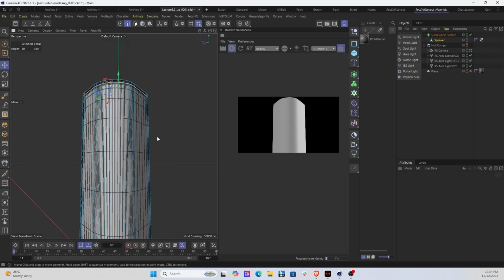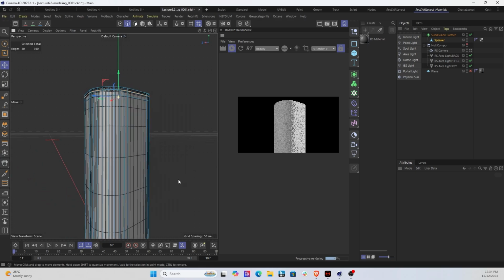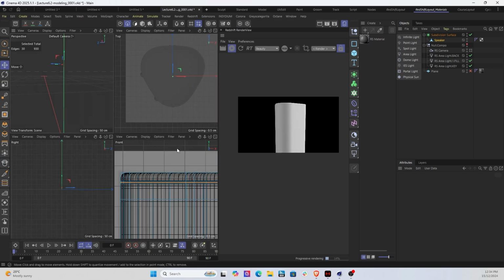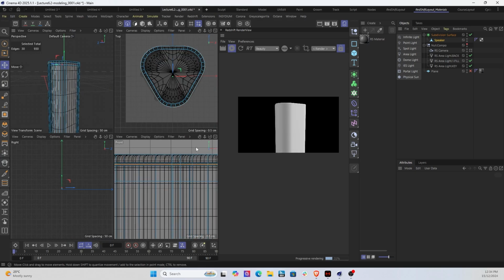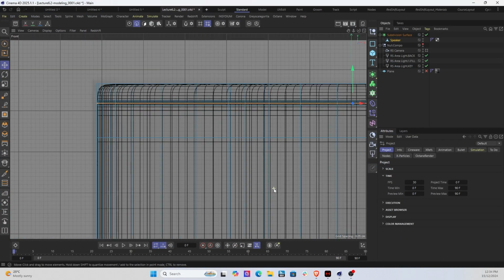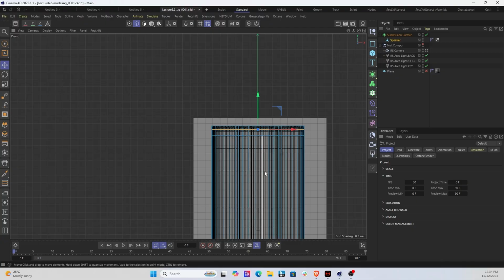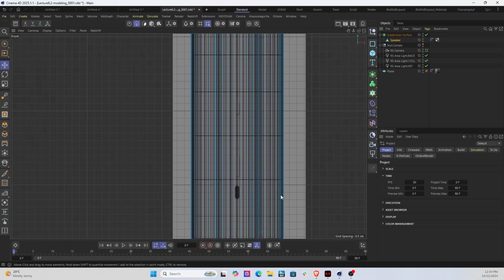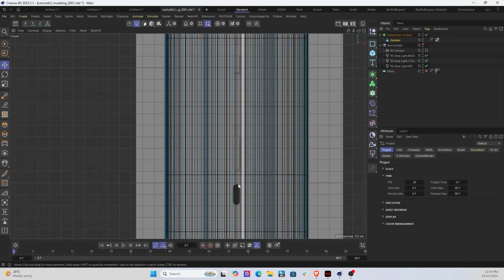Okay, next what we're going to do is the back of the model. So let's go to F5 again and let's go back to standard layout. Now notice how in the picture we have this hole here for the charger. We also have this button here. So what we're going to do is model this button and also this hole as well. Okay, so that's coming up in the next lesson.